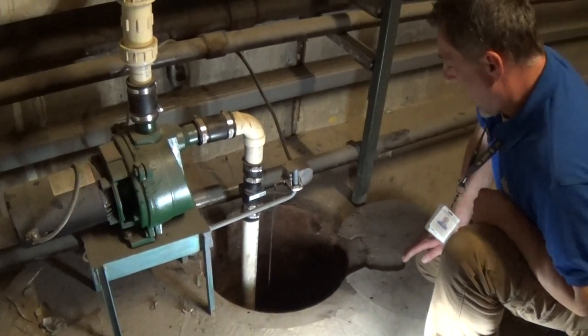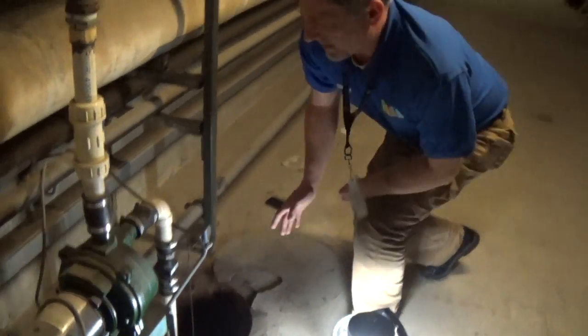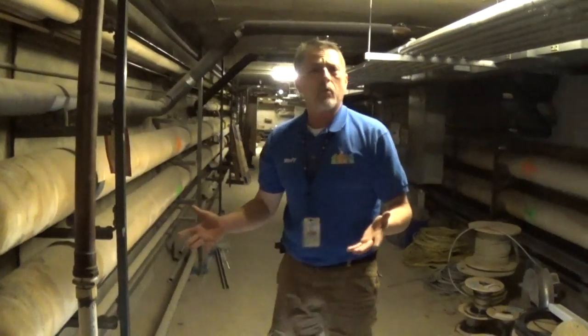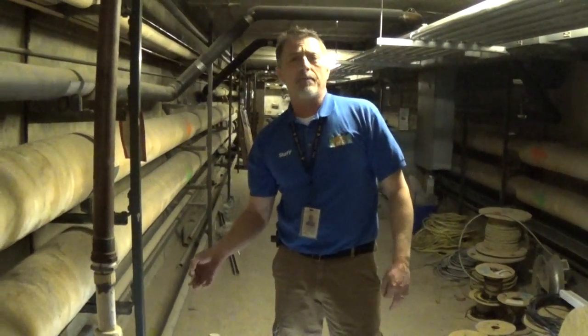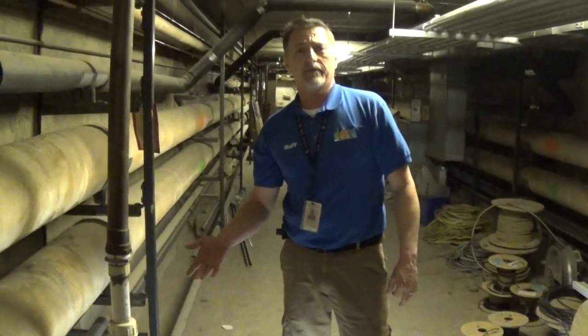I think that's all we have on sump pumps. Your regular maintenance would be just, while you're walking around, pick up on the magnetic switch there and see if the pump takes off. That's all we have.